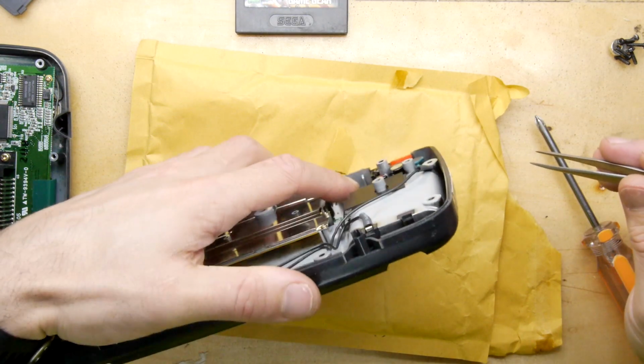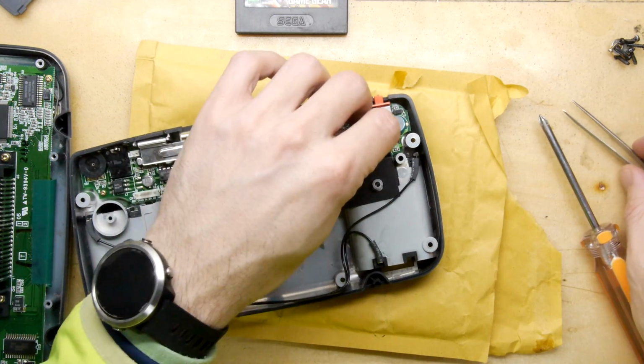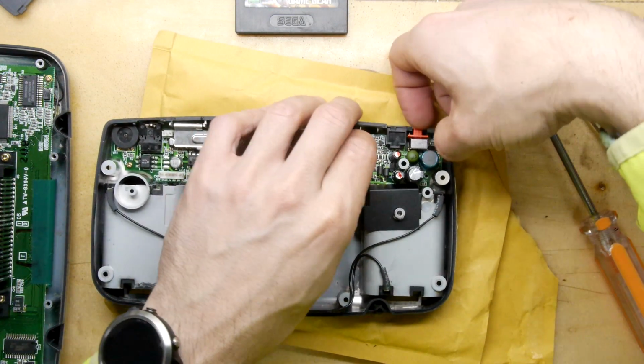Oh, crikey. Okay, we've got a screw. We've got a screw gone rogue. We're going to find it, don't worry. We're all in this together, guys.